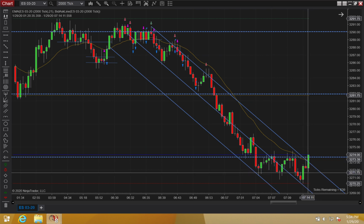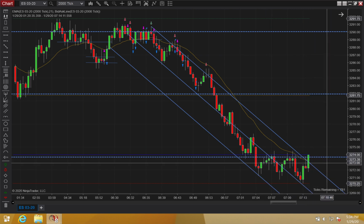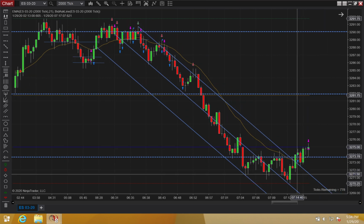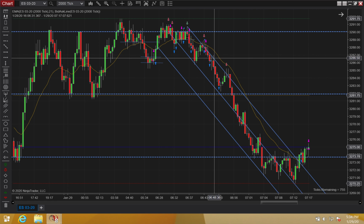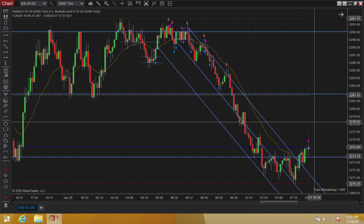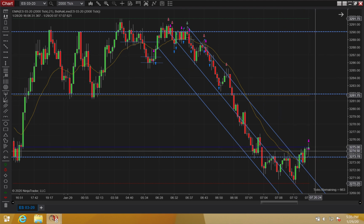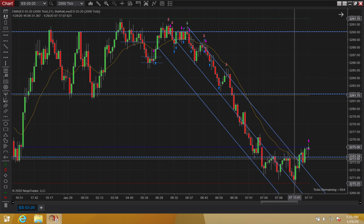But the first signal that appears outside of this channel, see how we're moving sideways? And now that we're outside the channel, look at this entry. Pulls back a little bit, but then you get your exit. So there's something to be said there about if you are in a trading range and there is a trend down to the other side, wait for prices to get outside of this channel before you start looking for those reversal patterns for the safest entries. And that's how to not get trapped in here, trying to buy all this because you're at the lows of a range.